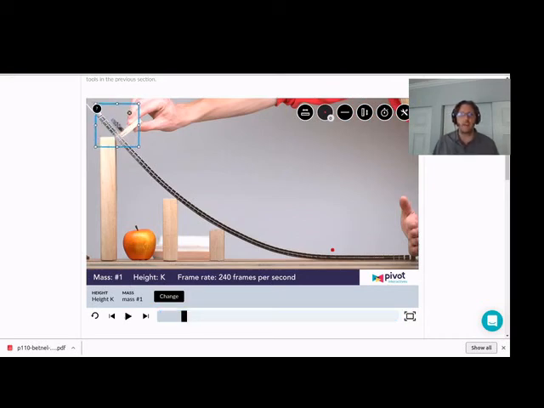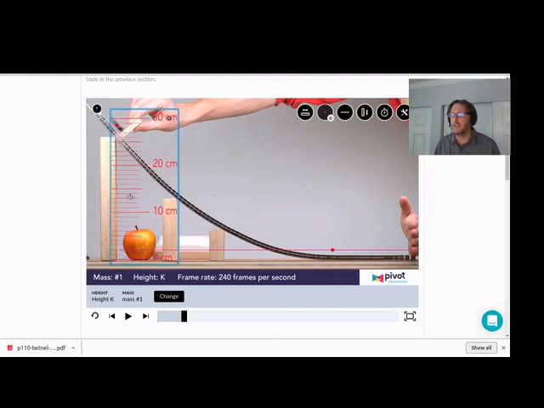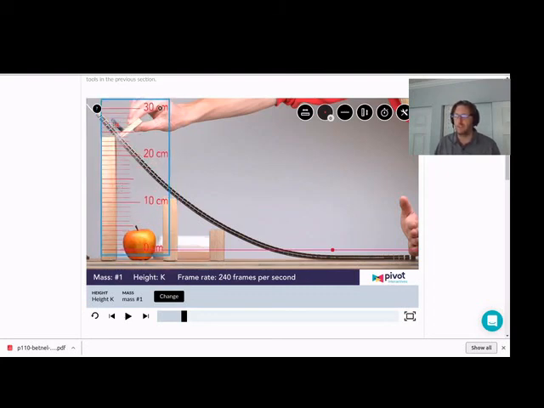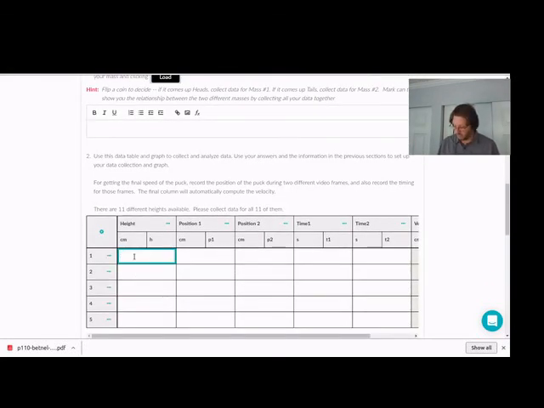Because the height that I want is how much the height changes from the beginning to the end. And so I need a measuring tool to be able to see that. And I also want a horizontal line so I can show like, this is where it ends up in height, and that's where it started from. So I'll line that up at 0. And then I can use this to measure the exact height that it started from. It looks like that one is 26 and a half centimeters. So for that very first one down in this data table, I would say 26.5 centimeters in height.